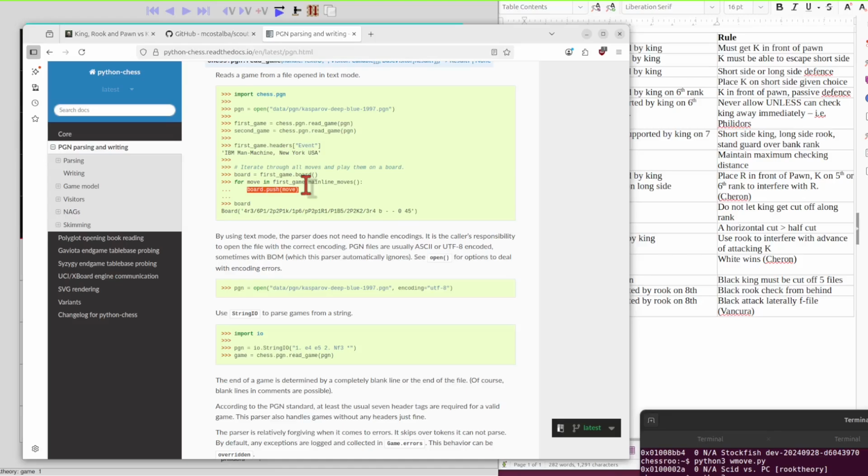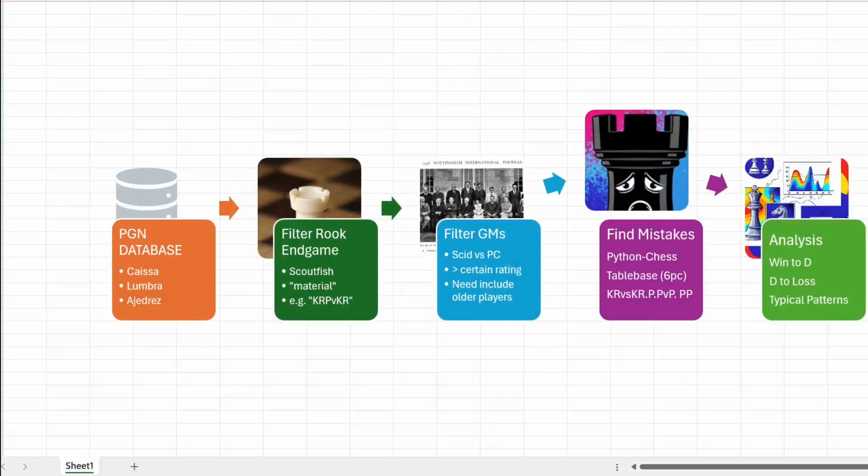Now because I've restricted it to less than 6 pieces, it will always be a win or a draw or a loss, as it were, right? And then to find errors, you find a game which was, for instance, won by white, and then white plays a move, and now it's not won by white. It could be a draw, right? And vice versa. So basically, you're looking for any change in the theoretical outcome of the game caused by a move, and you look at that player's move, and then, okay, he made a mistake. So that's the premise. We're using Python Chess plus the Syzygy table bases to go through the games. And so that's effectively another filter, and I come back with a few hundred games where there are mistakes, so that's all good.